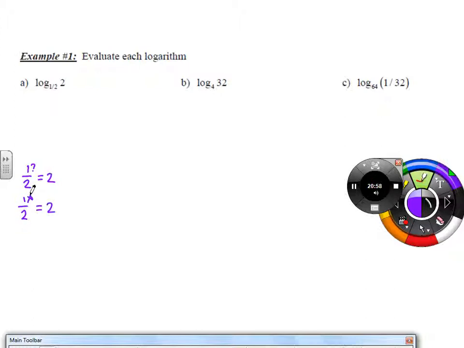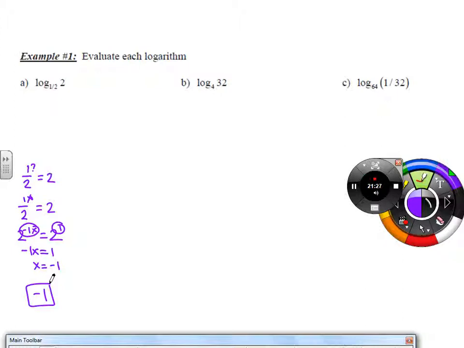So one other thing I know in this case is to rewrite problems with the same base. So maybe instead of 1/2, I write this as 2 to the -1 power. And I have 2 on the right side, which is like 2 to the first power. Then I know I could set these exponents equal to each other. And I get x is equal to -1, which really means log base 1/2 of 2 is -1 because 1/2 to the -1 power equals 2.